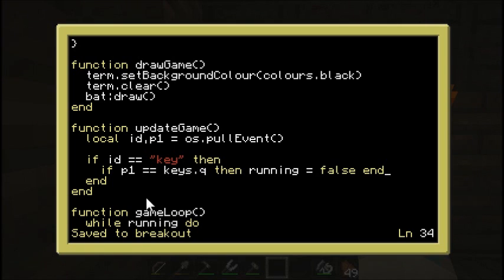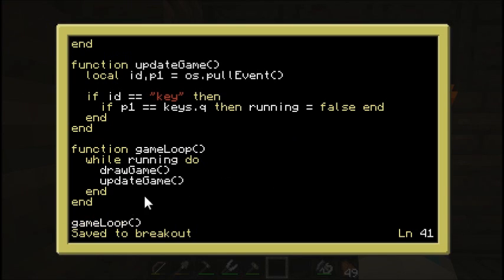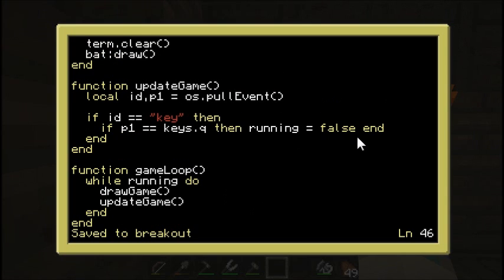Now what this means is if the player hits the q key, it means they want to quit the game. They say, no, that's all, I've had game over. And what this will do is, like you can see, it'll just get out of update game, which should be in here. And running will fail, so that means it'll just quit the game. So that's just a nice, easy way to get out of the game very quickly. And we should just have a clear down here somewhere, just to keep that nice and clean. But yeah, so we'll go from there.